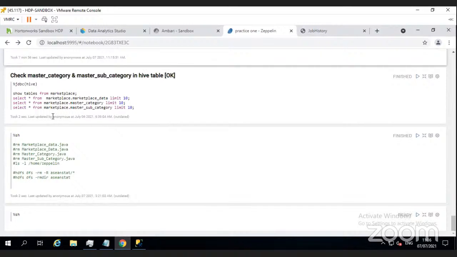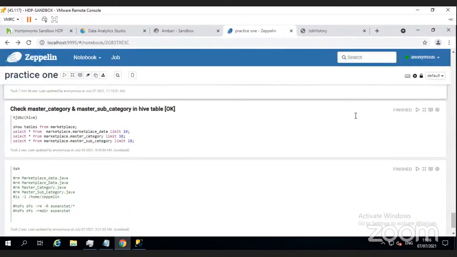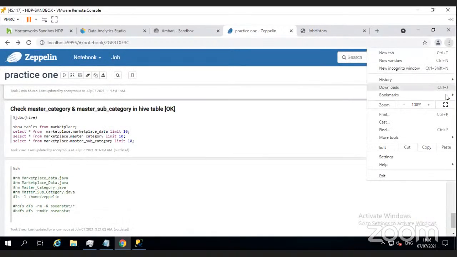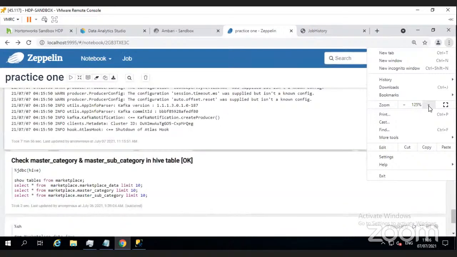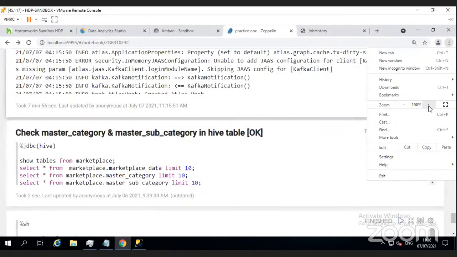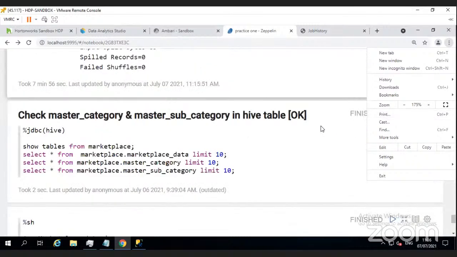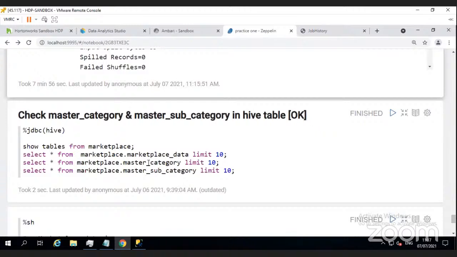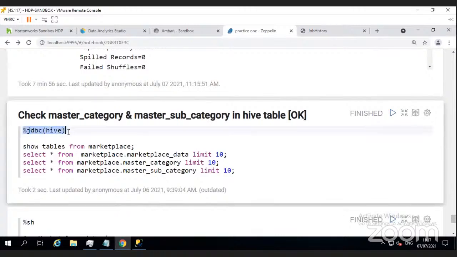Okay, next we'll check again the content in the Hive table. Let's zoom in the browser again. Okay, let's see. This is just standard SQL. So we change into this JDBC connection in the interpreter of Zeppelin.